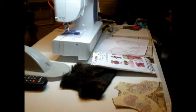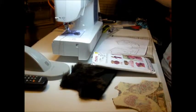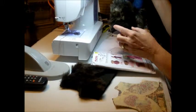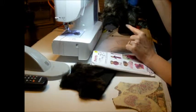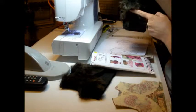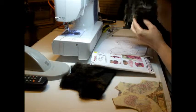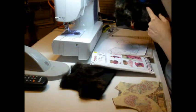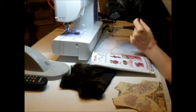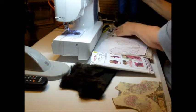Hi, I finally finished the boots I was working on. I trimmed out the whole bottom, and I went down to the undercoat, and I trimmed up into the ankle all the way around. And this is the final product. It wasn't very hard to trim, and I'll show you what I did.